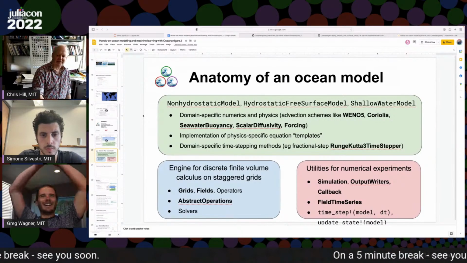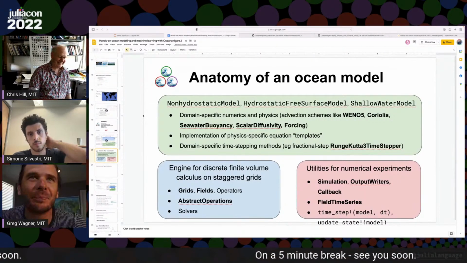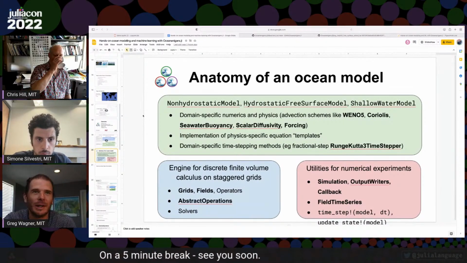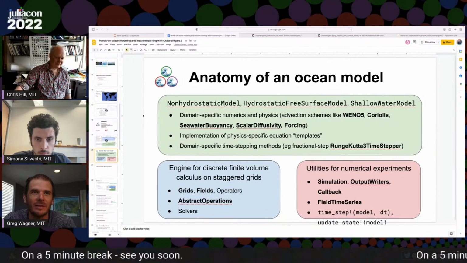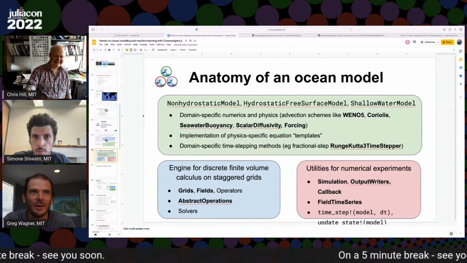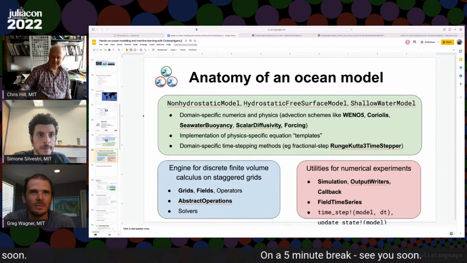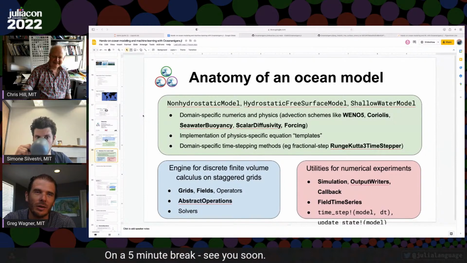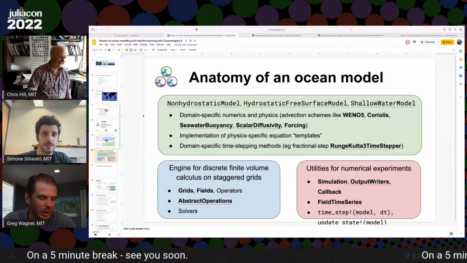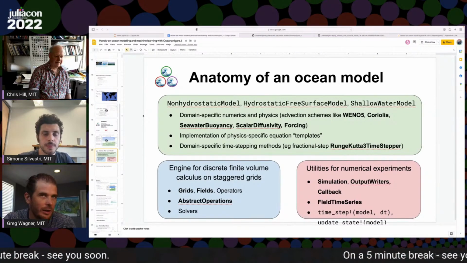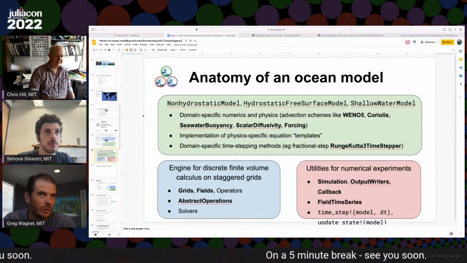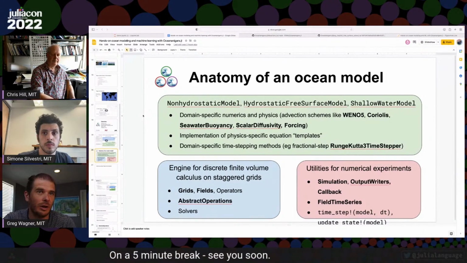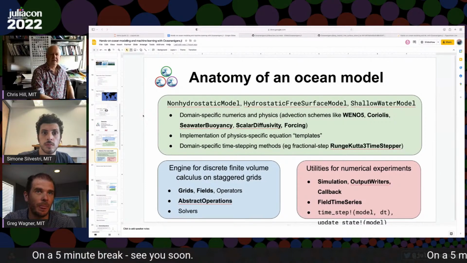Sorry. Okay, so this next section, we're going to dive, as they say, into the code. Although, as you can see, there's actually not a lot of code on this slide. So we're just going to try to describe the inner workings of Oceananigans and how the software is put together under the hood.